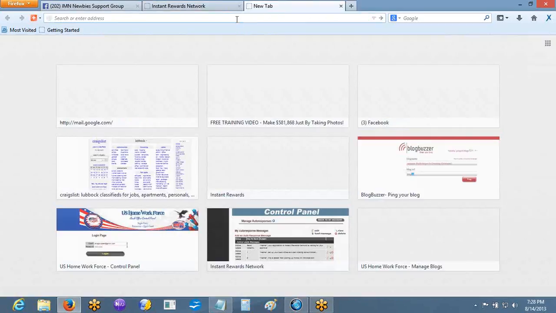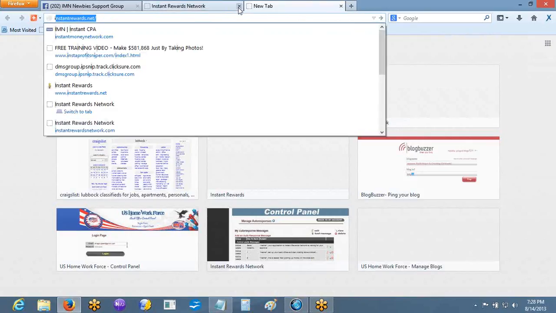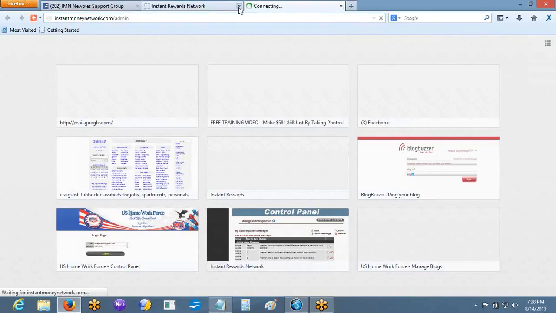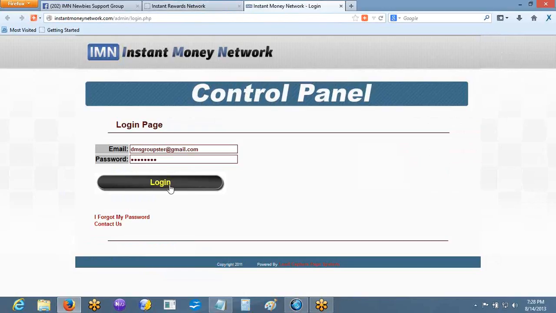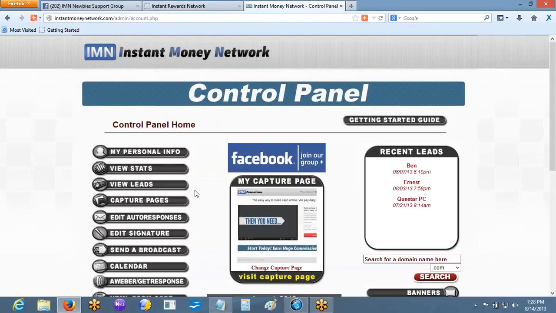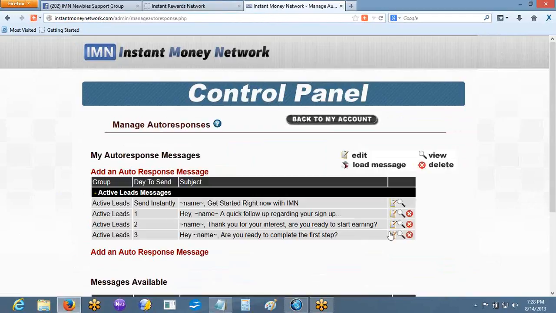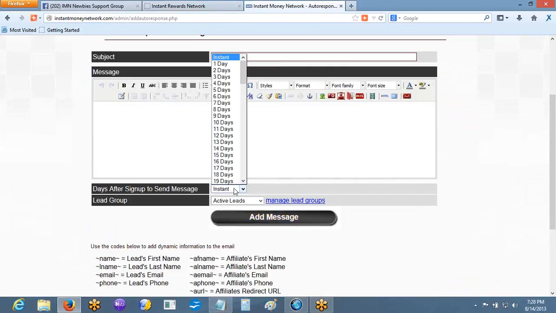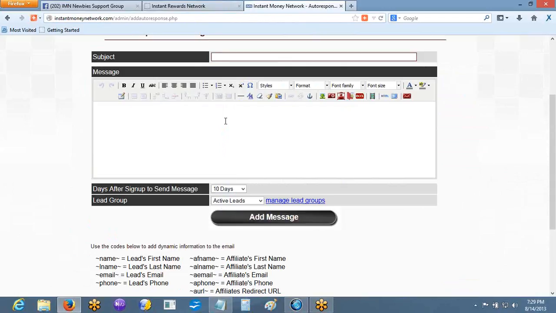Now, let's go back into the Instant Money Network admin. Okay. Go back and log in. And look at these auto responses. You cannot add. If you click on that to add, and you want to put like a day 10, there's only 4 messages in there.